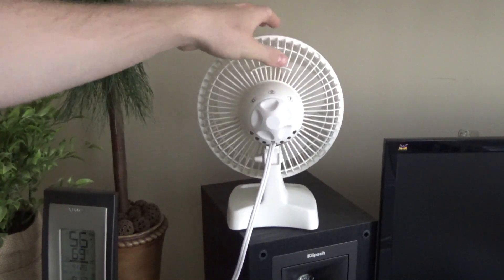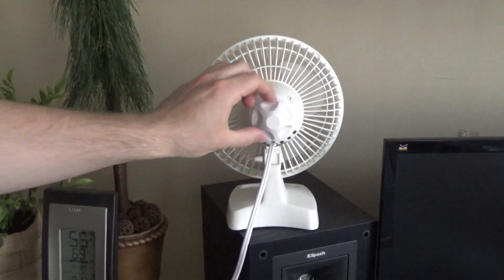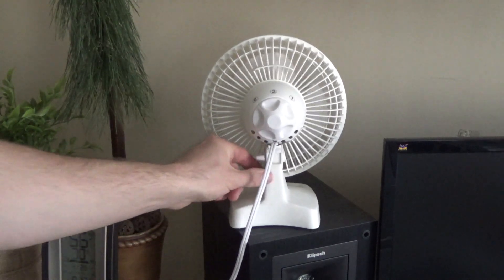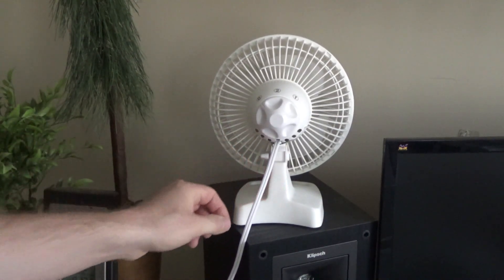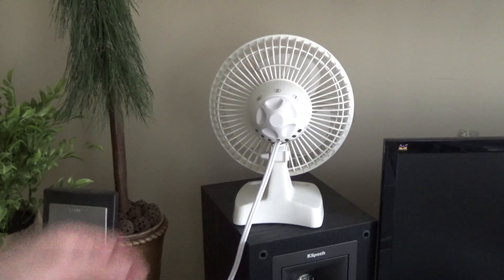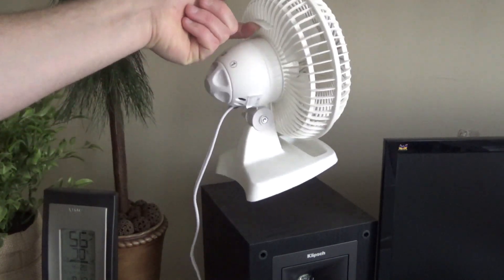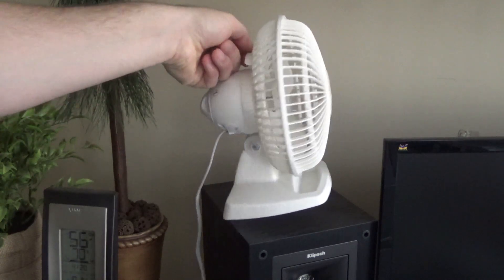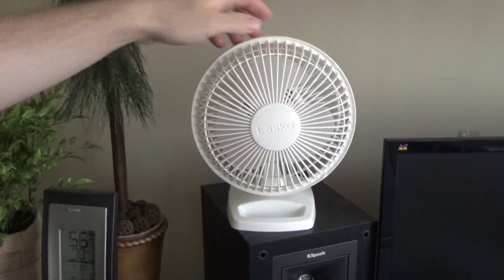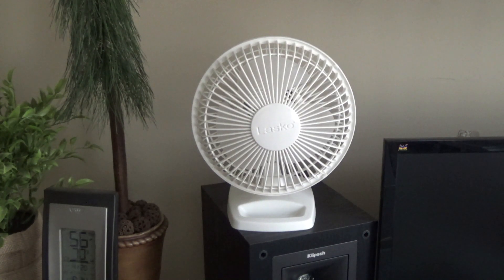So this is what it looks like on the back. The only thing I don't like about it is this switch — it's not the easiest thing to use. It kind of stays firm on top of the speaker, but depending on the surface it's on, it will slide around a bit. It's got a little handle there for carrying it. Two speeds, and despite the plastic grill and everything that looks like it wouldn't be too aerodynamic, this is an extremely quiet fan and it's quite powerful too.